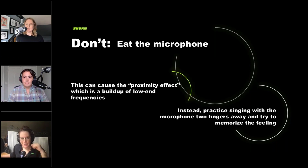Yes, we like that. I also want to point out that backing off the mic has, we've talked a lot about the close side of proximity effect and how it makes you sound really boomy. Sometimes it's something you want, sometimes it's not. But the opposite of proximity effect is when you get away, the sound quality gets thinner. The closer is that boomy, muddier sound, but the further away is thinner. So proximity effect affects both directions of how close you get to the mic. So just wanted to mention that while we were on it.